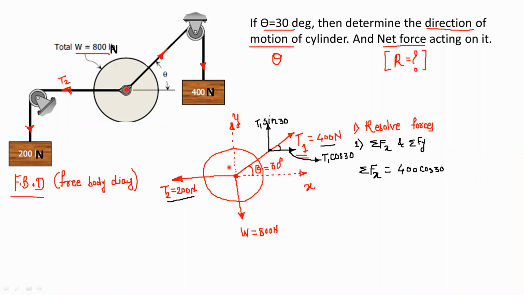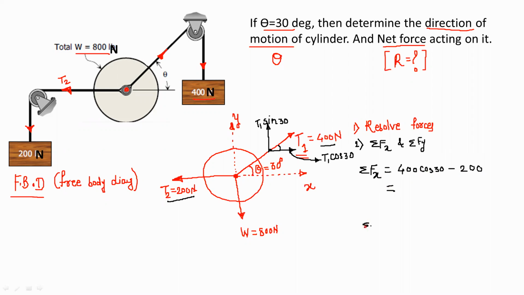Now second component along the x direction, this T2 force. This T2 is completely acting in the x direction. So consider this force only in the summation Fx. Do not consider T2 in the summation Fy. So I will write here 200 Newton and it is acting along negative x direction. Therefore, it is minus. So this 200 means what? It is completely x component. So we have only two components. One is 400 cos 30 and second is minus 200. So you can get this answer.